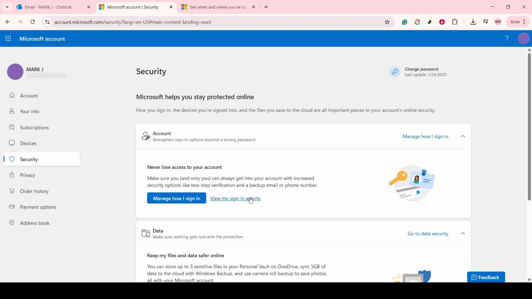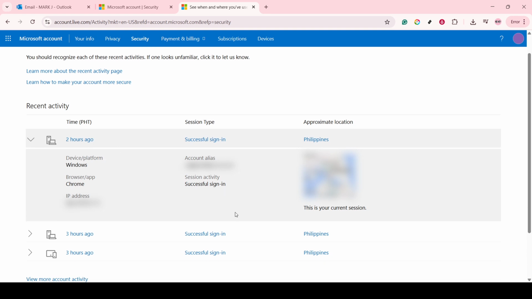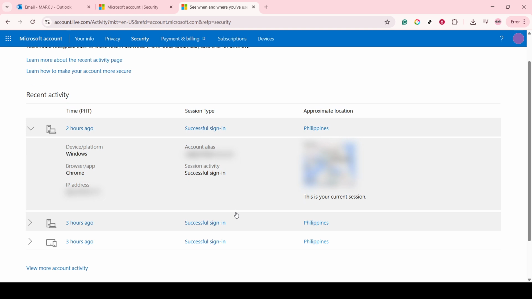This is where Microsoft logs every single sign-in attempt, both successful and failed, so you can check the history of logins on your account. Click on this option. What you'll see next is a detailed list of recent sign-in activities. This log provides you with essential information, such as the date and time of access, the type of device used, and the approximate location of where the access was made. This list is updated hourly, so it's pretty reliable in giving you up-to-date details.